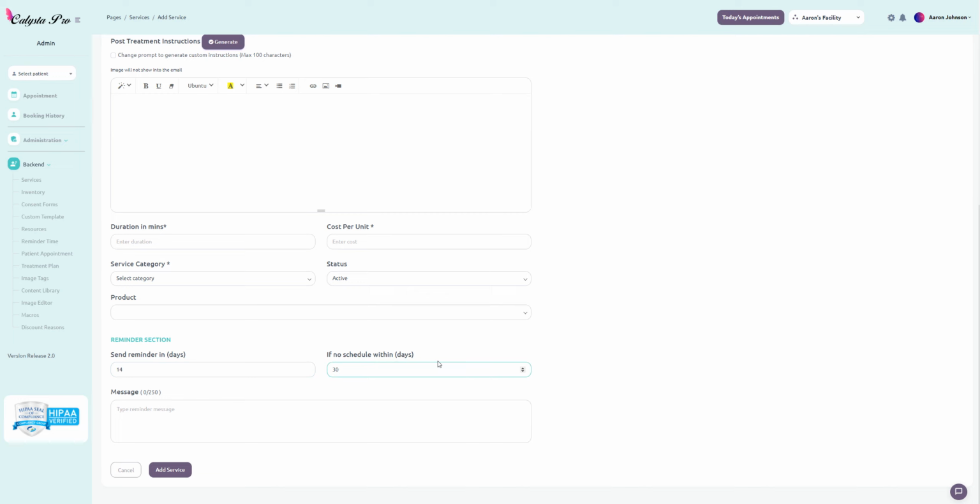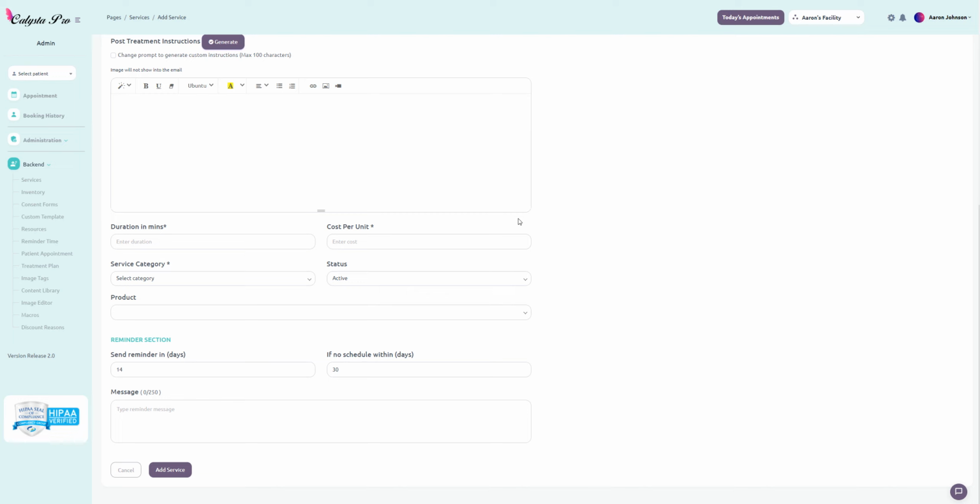example. So what this means is that after 14 days of their initial treatment, the system is going to keep checking and is going to see up to 30 days ahead in the calendar if that appointment has already been made. If one has not been made already, then the reminder message will be sent out accordingly. And if an appointment has already been made, then nothing will get sent out.